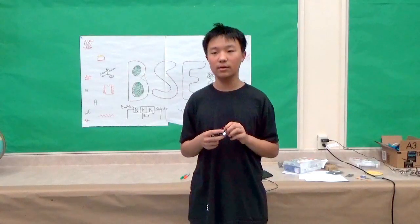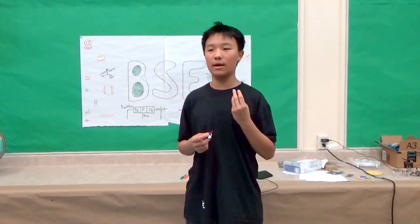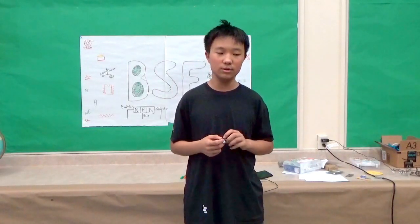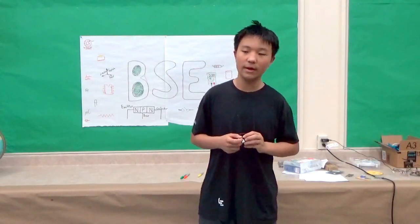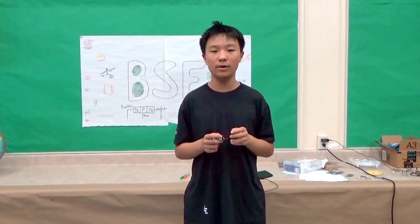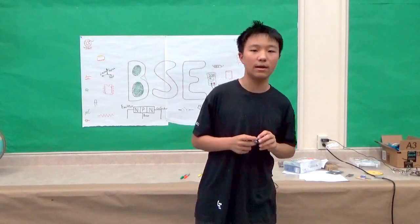So first of all, the power inductor is basically a coil of wires, and whenever electrons go through, it will create a magnetic field to store all the energy inside. And then the boost converter chip, it has 2 modes. It's boost mode and current mode. So they're quite complicated, but basically what it does is it switches around both modes. It switches around modes, and then when it works together with the power inductor, it will generate the 5 volt power from the 3 volt that it's taking in.